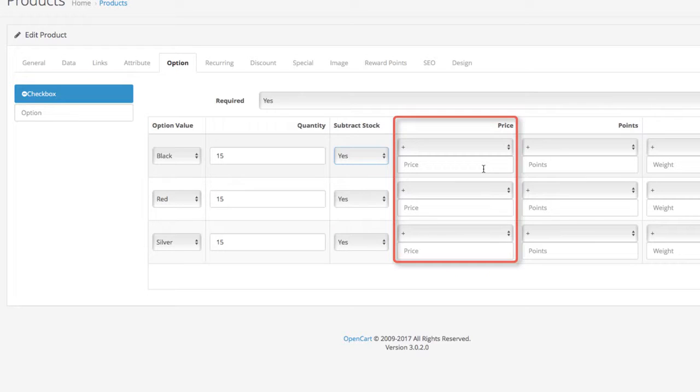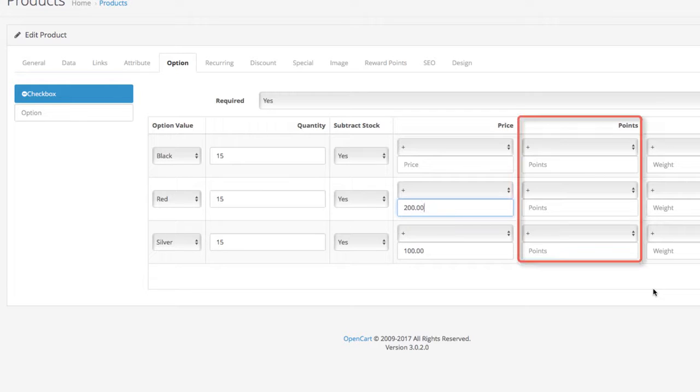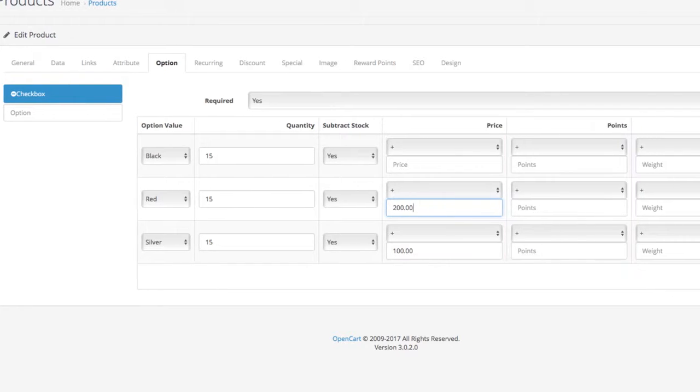For the price, you should determine the cost of the different options. The black version is the standard one, so we'll leave it at 0. The silver will be $100 more, and the red one will be $200 more. The other two fields let you add reward points that can be collected by customers for rewards.